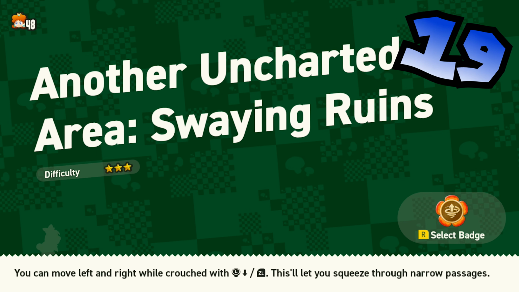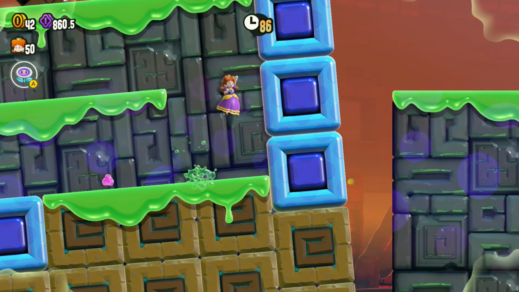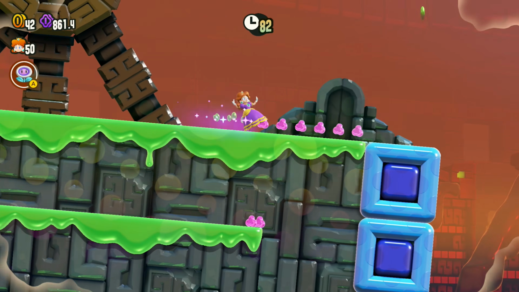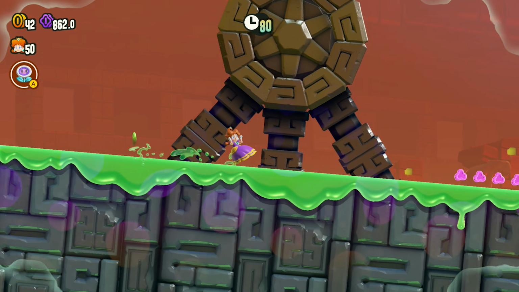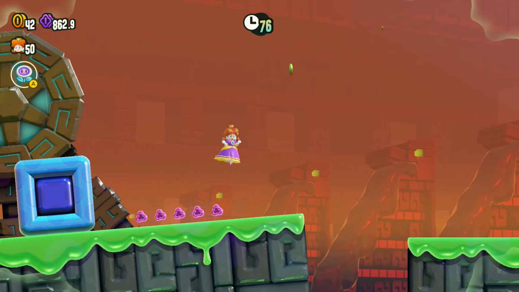Swaying Ruins is really, really cool and unique, and certainly underrated. The shifting physics combined with green goo make for a slick environment to traverse. And sure, I'm a weirdo, but something about seeing Daisy slip sliding around this place gives me life.